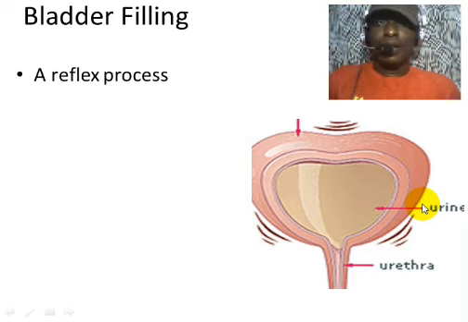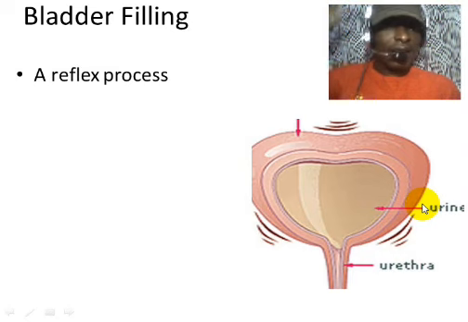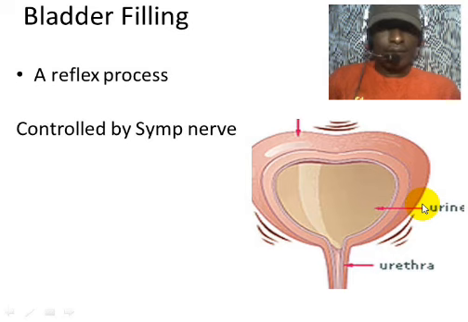Alright, good. Bladder filling is a reflex process. It is actually a reflex action. You know, when your bladder gets filled up with urine, you don't know when these processes are happening in the body. So it is a reflex action. Just the same way the heart beats, you cannot stop the heart from beating. Also, you cannot stop the human bladder from filling up with urine. Alright, so it is a reflex process.